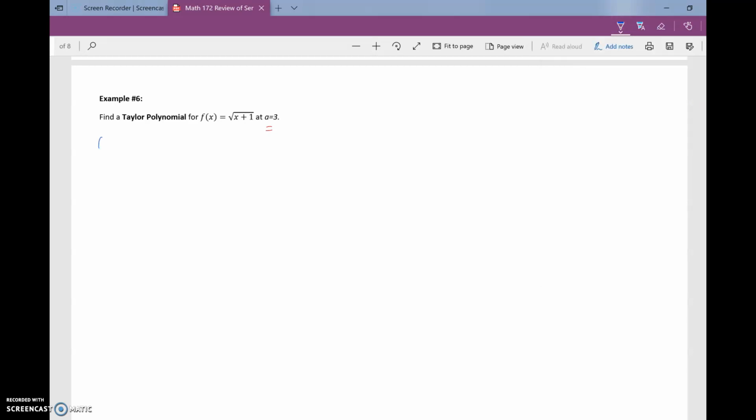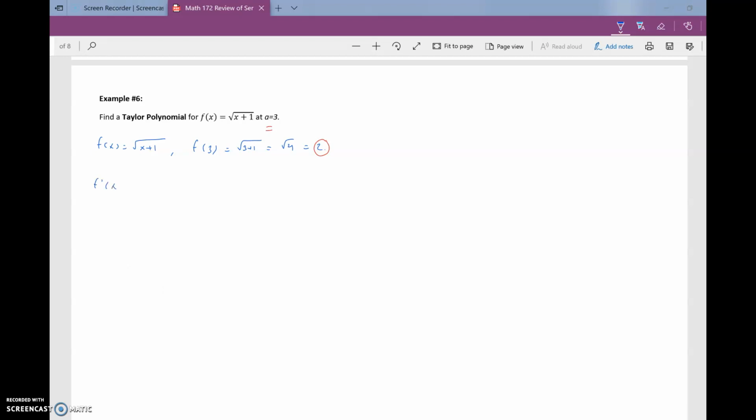So in this case, you're going to have that f of x is equal to the square root of x plus 1. Then f of 3 is equal to the square root of 3 plus 1, or the square root of 4. This will be 2. So this is going to be our first term in the expansion. And then let's take a couple derivatives. So good news, nothing's going to cancel. So we just need 3 non-zero terms.